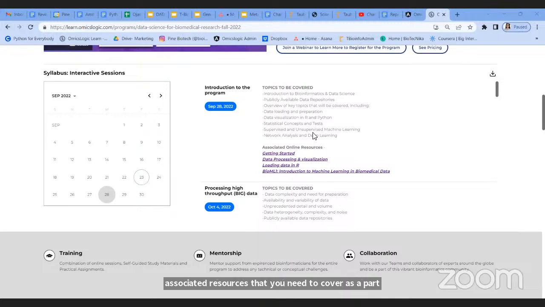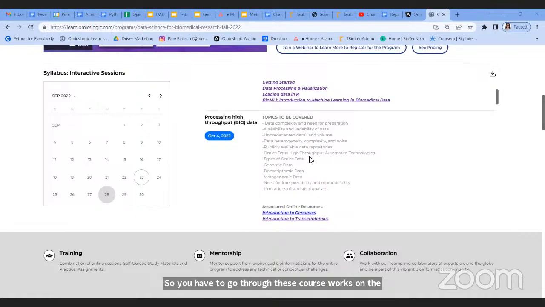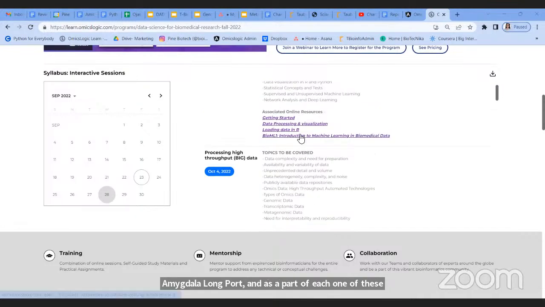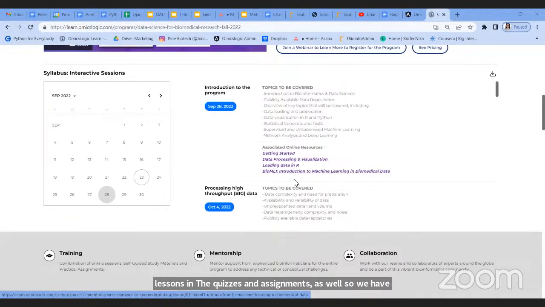So as Dr. Raghav mentioned, there are several resources that you leverage as a part of this program. So you have to go through these courseworks on the OmicsLogic Learn portal. And as a part of each one of these sessions, you are supposed to complete some of these lessons, including the quizzes and assignments as well. So we have listed them out here.